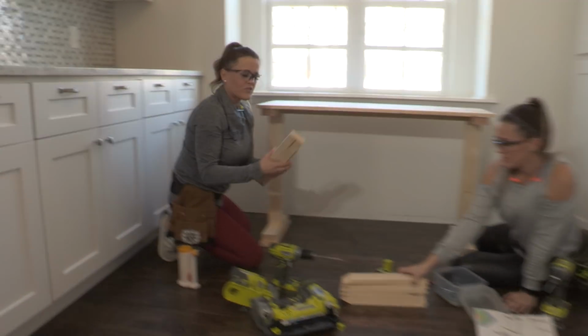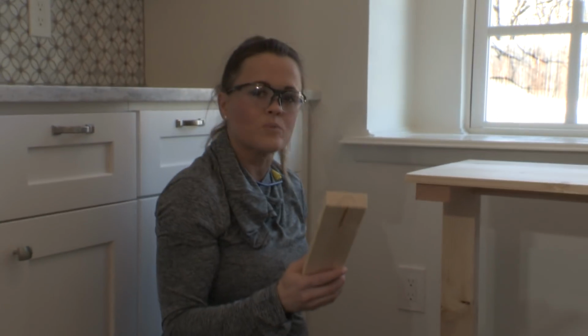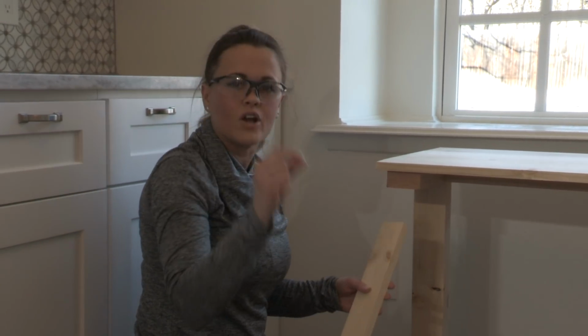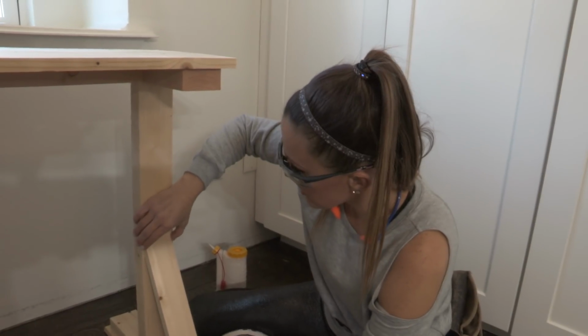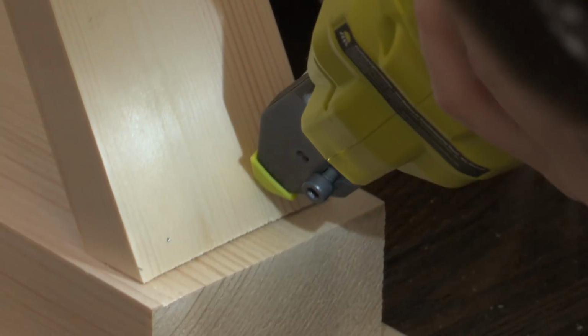These are 1x3 boards, and we have already cut these down to size. The easiest way to do this, guys, is to take your board over to the side when you get to this point and mark these cuts exactly rather than trying to figure it out with the degrees. We are using the pin nailer to attach these trim pieces. The great thing about this pin nailer is once the nails are in, you can't see the holes at all.